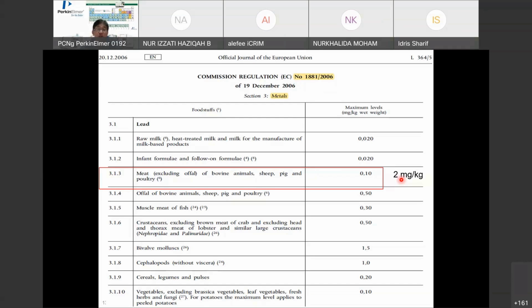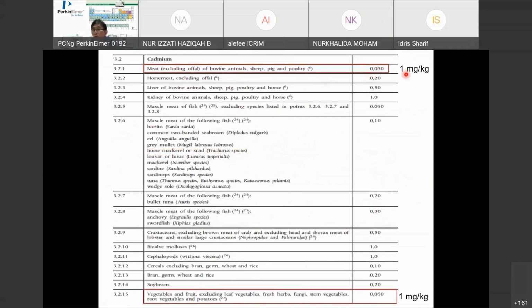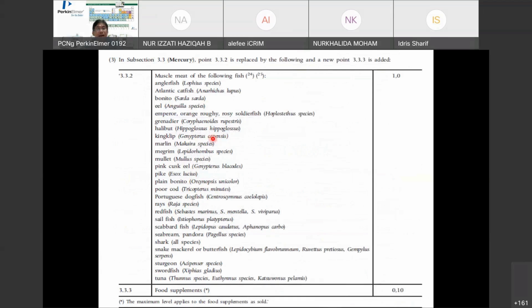You need ICP-MS for toxic elements such as mercury, lead, cadmium. This means that in the amendment, lead is 0.3 ppm. Now cadmium: Malaysia 1, European 0.05, also 20 times lower. So for vegetables, Malaysia 1, European 0.05. So this is cadmium. This is mercury. In fact, Malaysia and Europe are the same, because fish contain high mercury. Normally sea-based food contains mercury, so you don't see fish with low mercury. So if they bring it down lower, they just cannot pass.